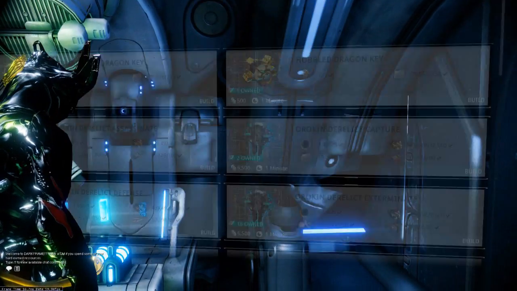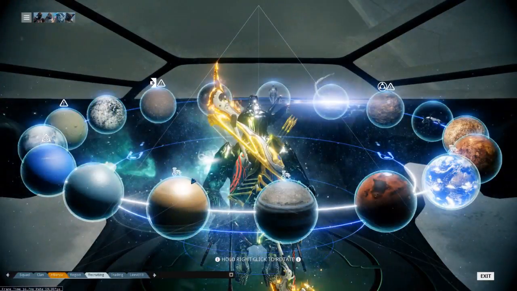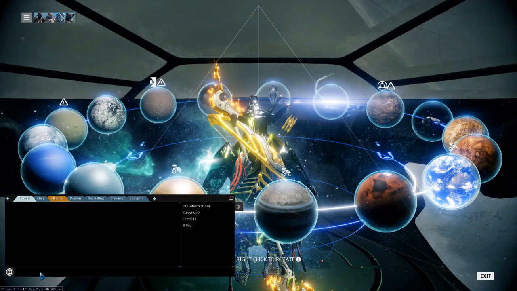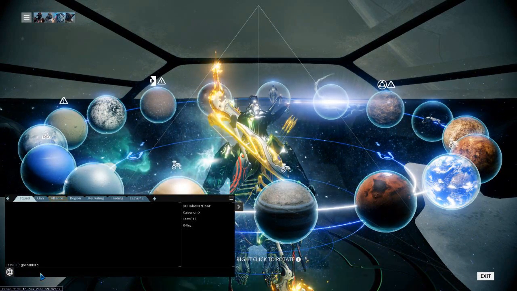Alright, so let's go find the squad and do the Orokin vaults for Mirage. Oh sweet, we've got a full squad, so now we just gotta decide who's going to be carrying what key, because you don't want to have doubles.